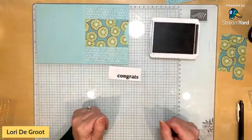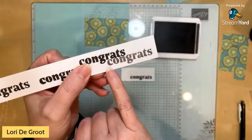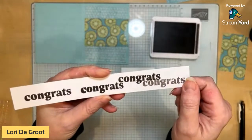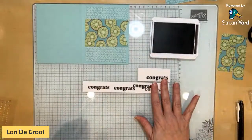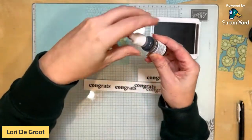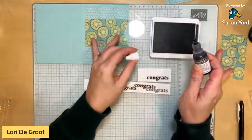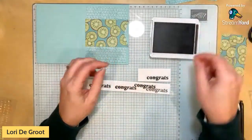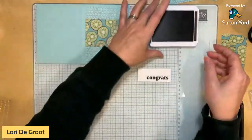And I just want to show you something. Yesterday I re-inked my pad, and I want to show you the difference. So this is how it stamped before I re-inked my ink pad. And then I was just stamping it a few times. So you get, what a difference, eh? So you just get the little re-inker bottle. I'm just going to grab it here. So these little re-inkers, if you haven't done this yet on your ink pads, you just squeeze. I just squeeze mine in line. And if it's super dry, it'll just instantly soak in. And you just don't want to do more than what can naturally soak in. And then voila, you have a new and refreshed ink pad. So that's my little quick tip for you today.